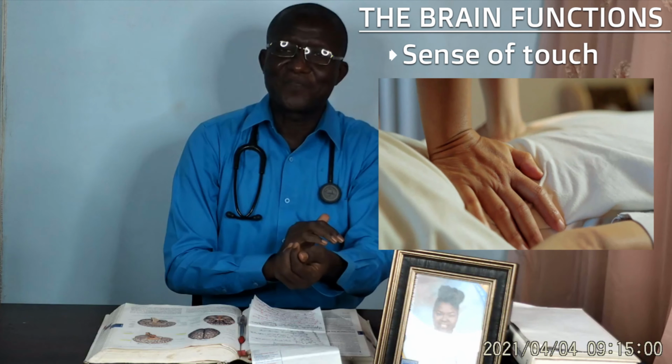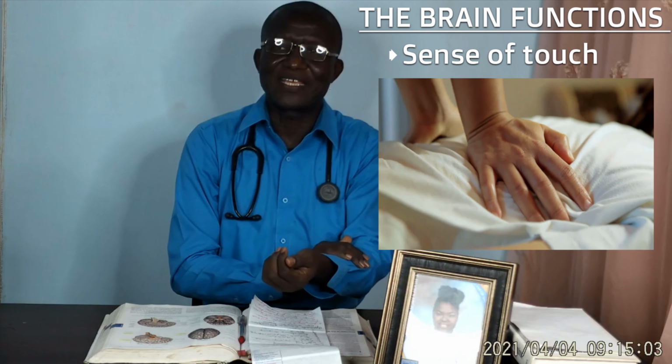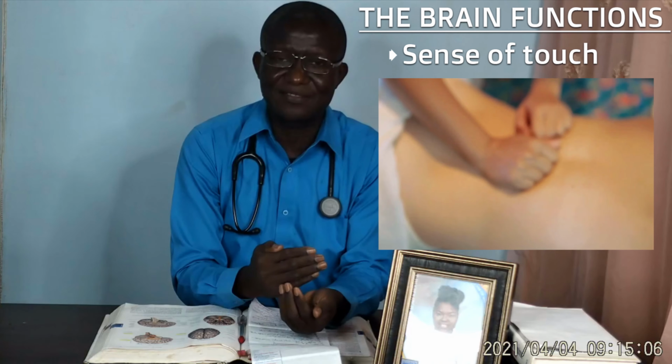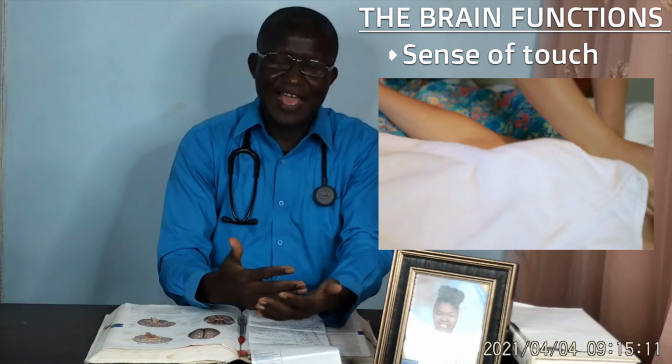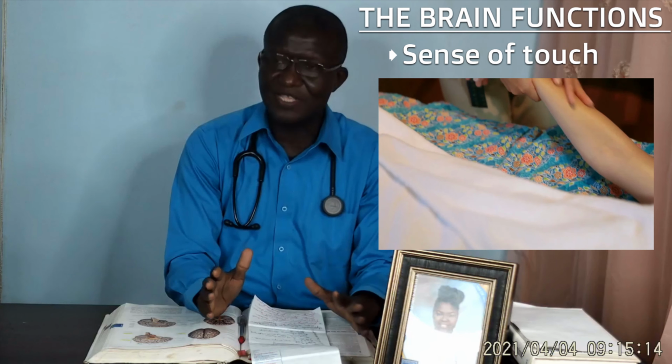I would like to remind us a little bit of the functions of the brain. In fact, brain controls human beings. All the organs in the body depend on the brain to function properly. Like sense of touch. For you to feel like somebody is touching you, the brain must be working properly. And to react to the touch. If somebody pinches you, you pull. If somebody rubs you nicely, you relax. You feel nice and relaxed. All these are brain functions.